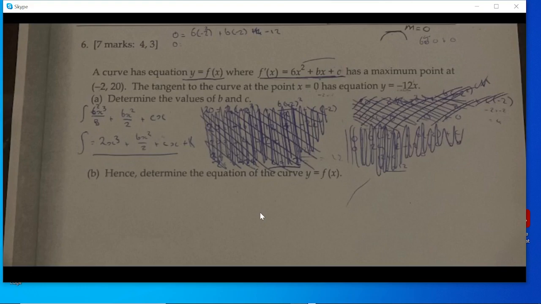So now we come back to our question. Once we put it equal to 0, we would say minus 2, because we are given that the stationary point x value is minus 2. We can't put y. Why can we not put y? Because it says f bar x, there's no y. So once you put it equal to 0 and solve it, you would get one equation in b and c, because you do not have b and c.